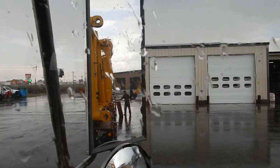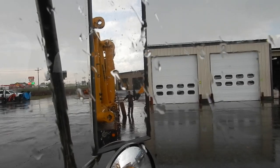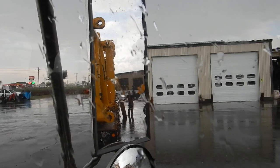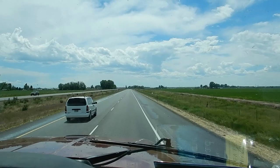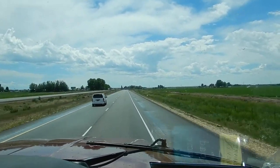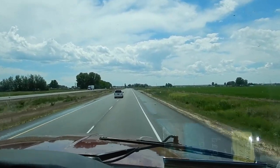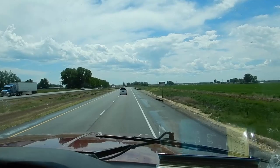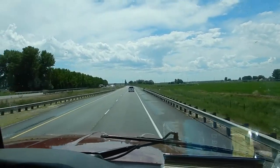It started raining and hailing, and so I'm staying in the cab while they move this stuff around on the trailer. Okay, we are on the road. We had to shift the load a second time forward and weigh it, and we're within 100 pounds, so we're good to go.